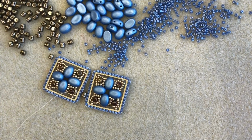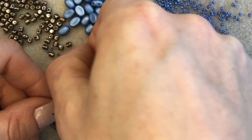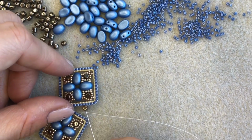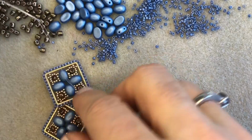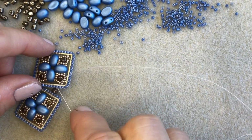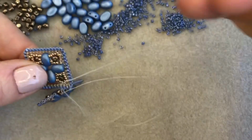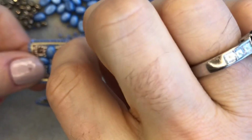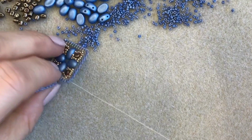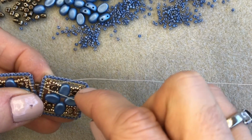And what I want to do though is add a little bit of strength to this, so I'm not going to leave it like that. I'm going to go underneath here and then I'm going to go back through that Minos bead again and back through the Delica on this side. Underneath again. And then finally back up through that Delica one more time.